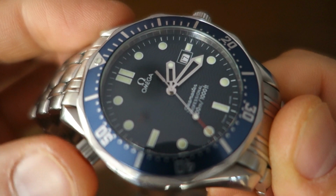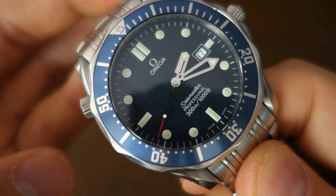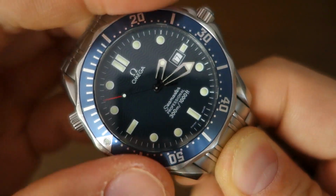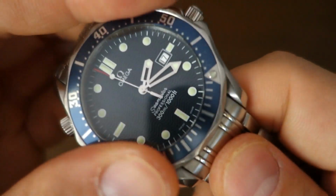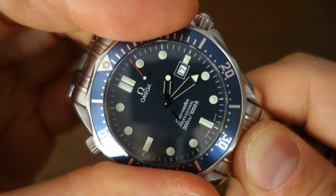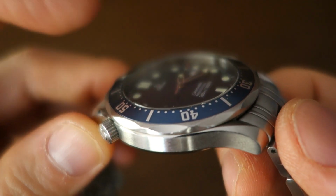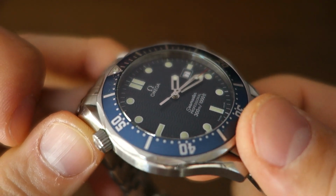On top of that, surrounding that dial is a unidirectional, steel with aluminium insert, dive style bezel, and yes, it is 120 click, and that's how it feels. Very solid. Nothing less than you would expect from a Seamaster. It is slightly criticized in that the scalloped edge is not as easy to grab as some other versions of bezels. Certainly not as easy to grab, most people think, as a coin edge bezel. Okay, and then above that is a dome sapphire crystal. I believe the anti-reflective coating in this case is just on the inside as opposed to on both sides.